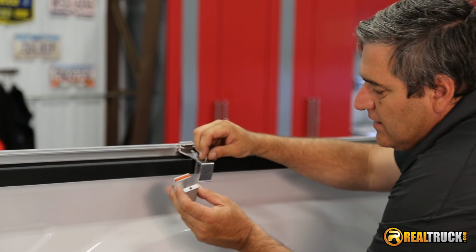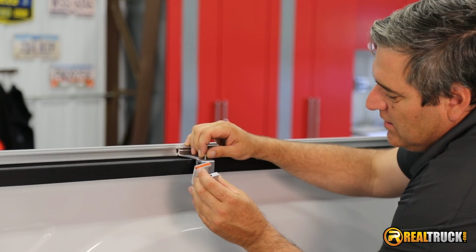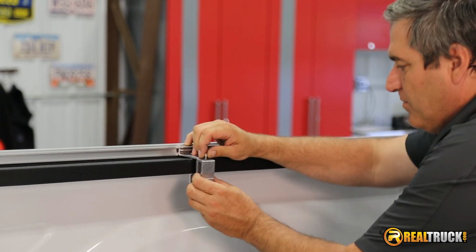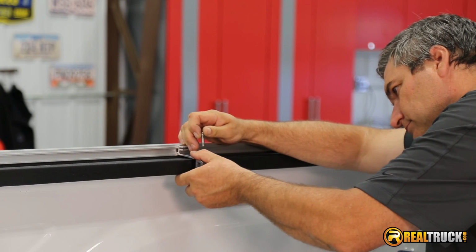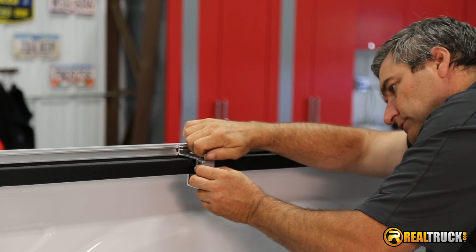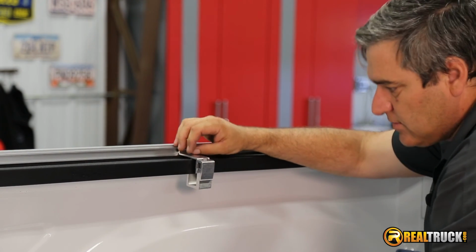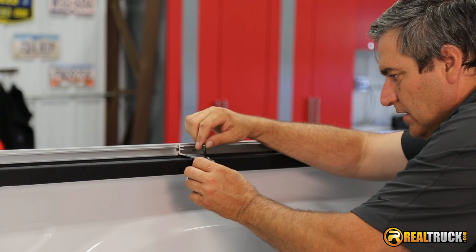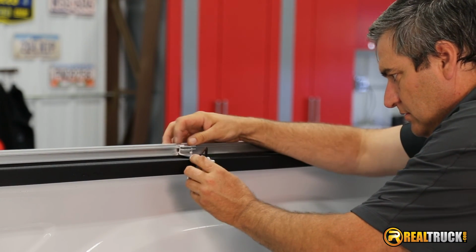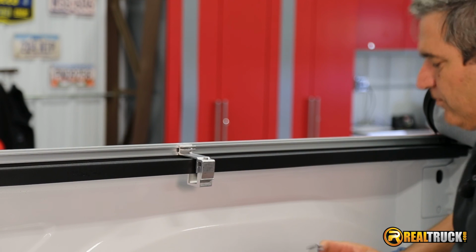Just like so. Make sure, guys, real quick before I get too far, that this orange plastic piece actually goes up underneath the lip of your bed rail, and you see the threaded hole. That's what's going to go up here for us to put our bolt into. So get that in there. Now, like I said, we're not going to tighten any of this stuff up just yet. We just want to attach it because we may want to move some of this around a little bit. I'm just going to tighten this down enough that it holds it in place so it doesn't fall off. And then we'll do the front one, and the front one's just the same as the back one.